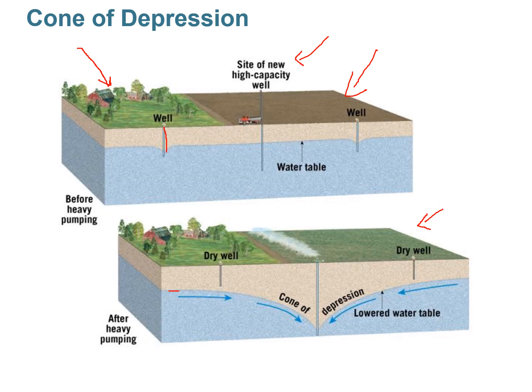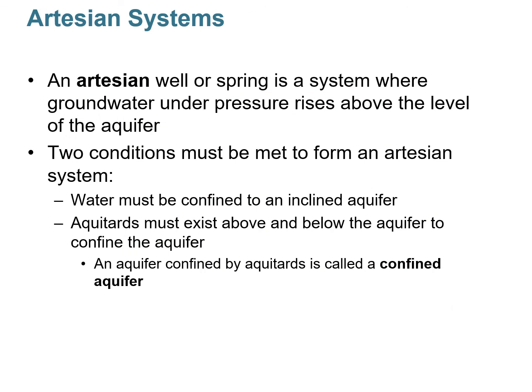See how this will lower the water table. Okay, it's kind of like if you drink your soft drink too quickly and then you drain it all and then all you have is ice left, right? So this is that cone of depression. So it lowers the water table, and now poor John can't pump out his water from his well. His well has run dry because of that lowering of the water table. That's when you use too much groundwater.